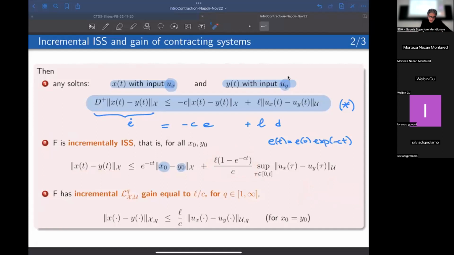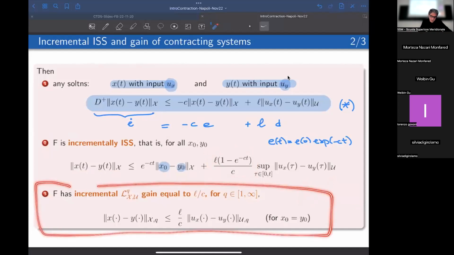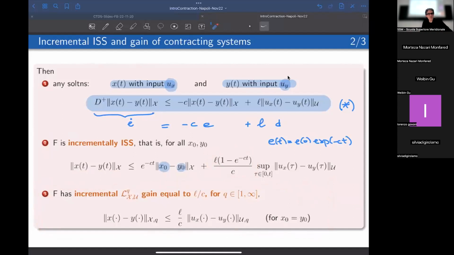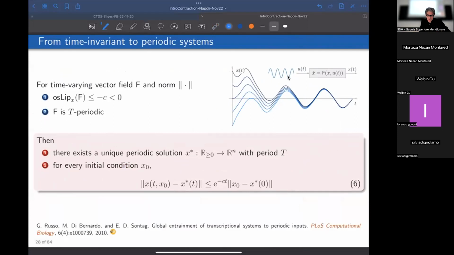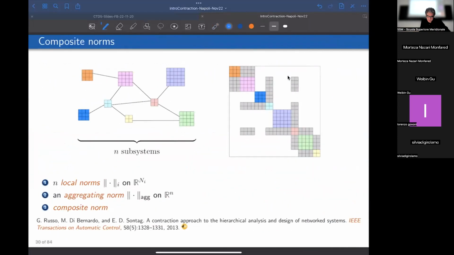I didn't discuss this part last Friday. Let me not worry too much about it. I'll let you read more. But I want you to keep in mind the fact that this is the size of the error asymptotically. So the smaller the disturbance L, the better it is. The larger the contraction rate, the better it is. Very clear. Perfect. So this is a review because we already discussed this. We discussed, for example, nominal systems subject to a disturbance, the time periodic case. I'm going to skip all this.